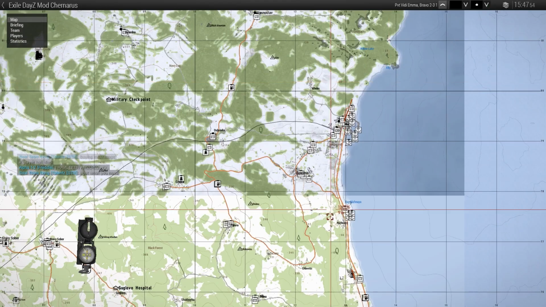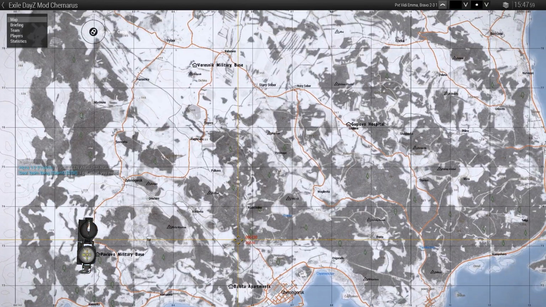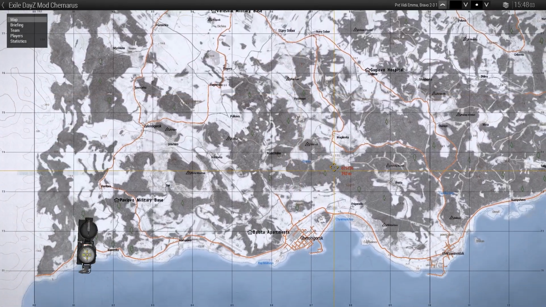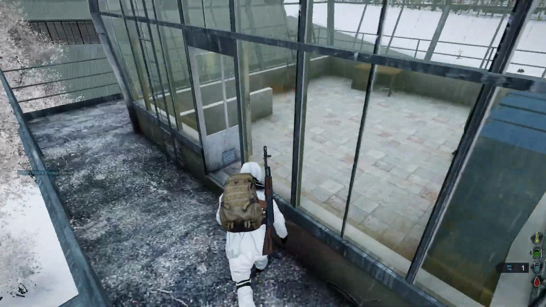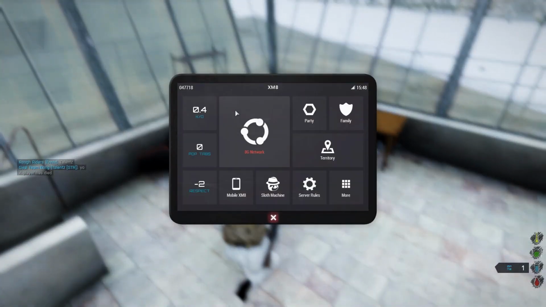You'll see the university, the college over there, apartments, Pavlovo military base. You can see it's very, very reminiscent of the DayZ standalone game. Of course, it is Exile as well, so you can do base building. There is, of course, a zone to go ahead and trade with people. If you guys haven't seen Exile already, it's a great mod. It's got this beautiful PDA thing going on. You can add people to groups.